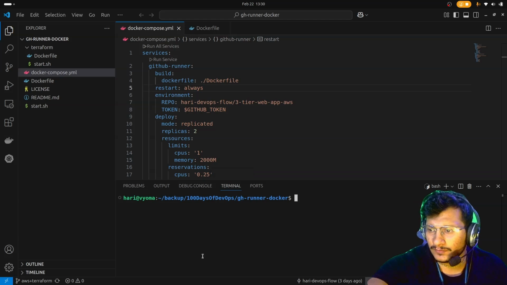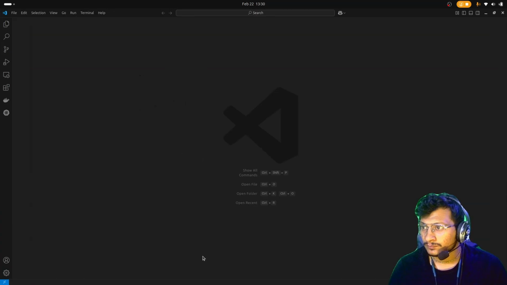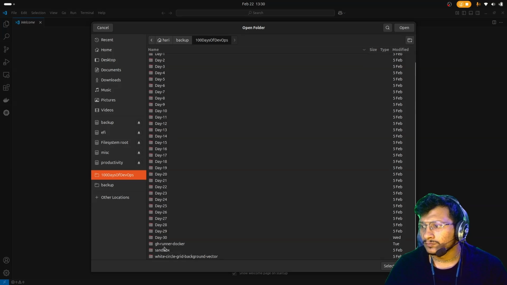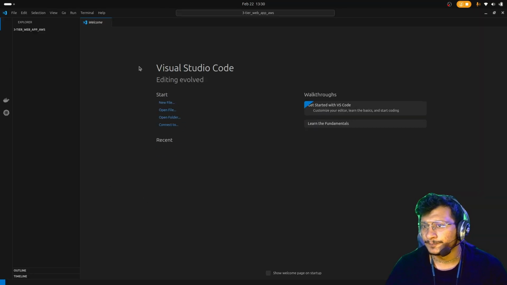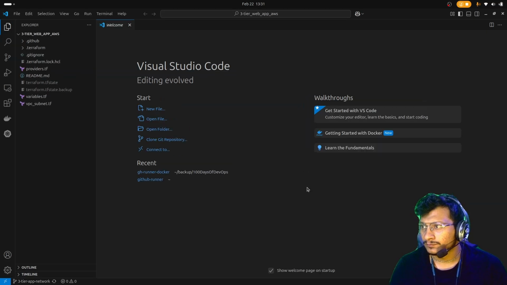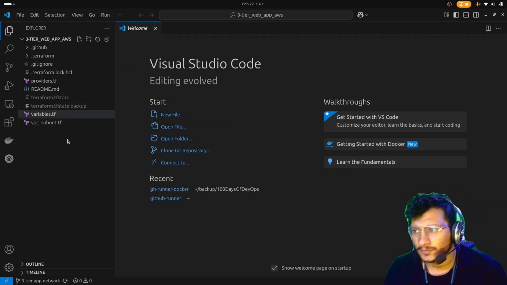Let me open another window. Sandbox. So this is how we have configured it. First of all, let's configure one thing.